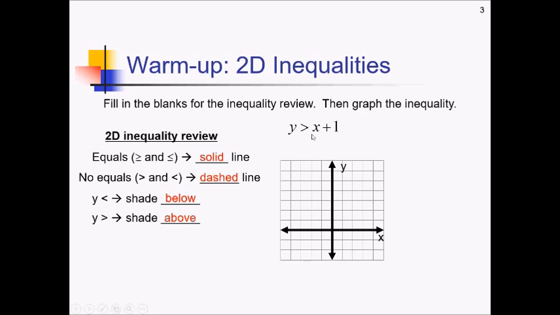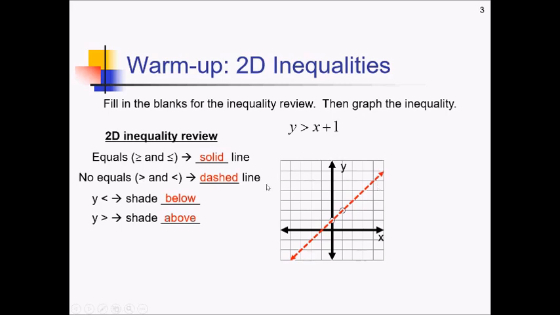So with that in mind, let's tackle this one right here. So this is basically a line, but we have to shade one side or the other. So the y-intercept of the line, which is in slope-intercept form, that's going to be this 1 right here. So we're going to put a dot on 1 on the y-axis. Now, because the inequality does not have an equals, that's going to be an open dot. So open dot right here. And then we have a slope of 1 as well. So up 1, right 1. So we go up 1, right 1 from the y-intercept, and that's another open dot. And to go through open dots, we're going to have a dashed line, like so.